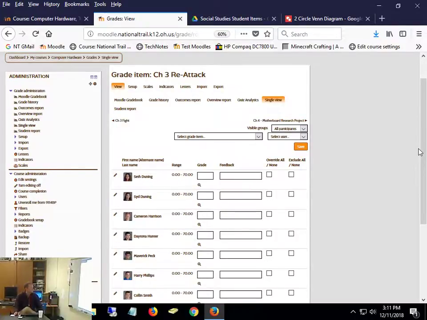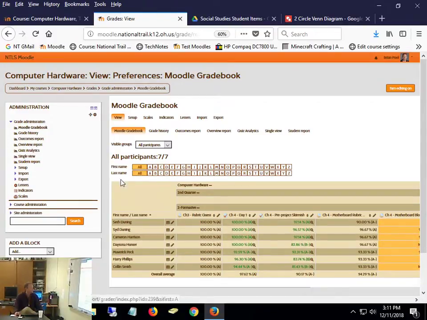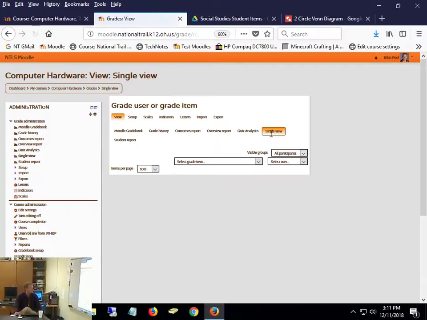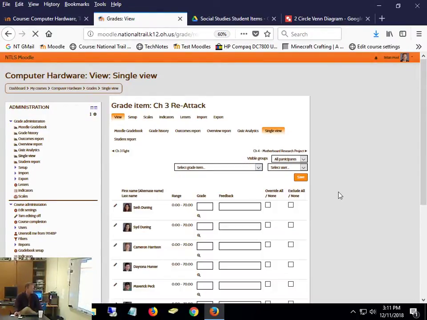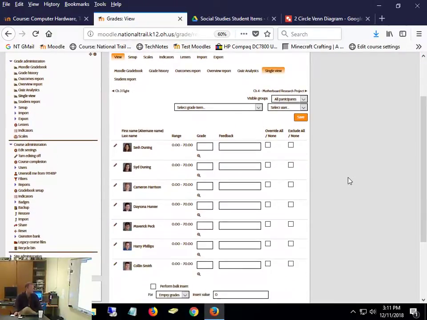But if I'm in single view, you're saying if you're already over here at the gradebook and you wanted it first name first, and then you go to single view, it's different? I've never done that before, I'll be honest. Let's see. Nope, it still does it alphabetically by last name. Yeah, and that's the thing. When I've got 24 kids, I want to see the grades low to high to kind of decide what to do.